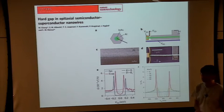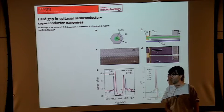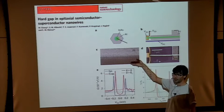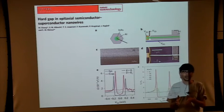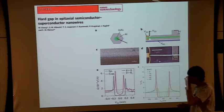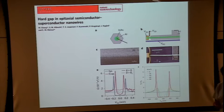Now, this is the induced gap, although it is also very close to the bulk aluminum gap. And so that is also good news, because that means that the coupling between a superconductor and a semiconductor is very, very good, maybe even too good, right? So we had with niobium a factor of 5 to 10 mismatch between the bulk gap and the induced gap, and here they are identical. Okay. So this is extremely promising, and it's probably the way to go forward. We probably will all switch to epitaxial wires in a few years.